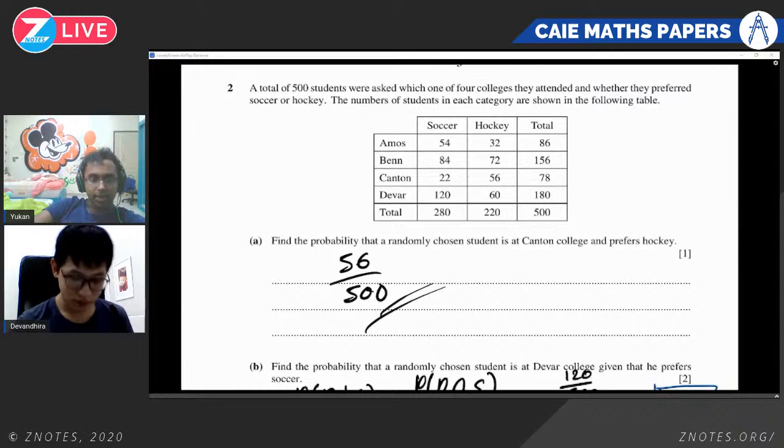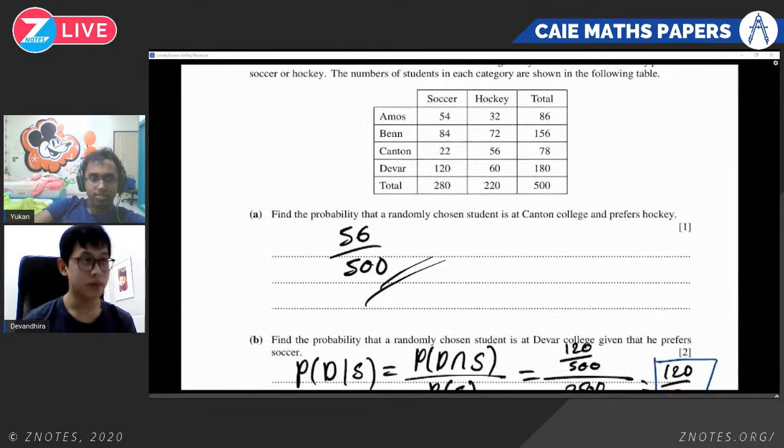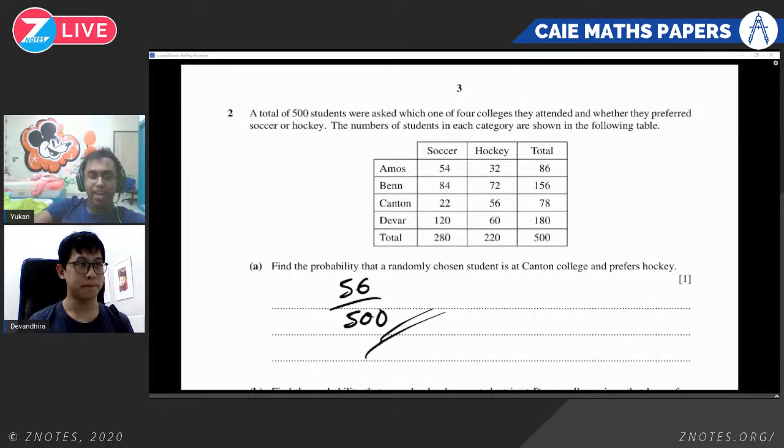Agree? Yep. Right, and just a note to our viewers, that fraction isn't simplified. You can simplify the fraction if you want, or leave it as a decimal. All three are acceptable. Exactly. That is correct. You may leave it like this, or you can simplify it. Right. Next one.